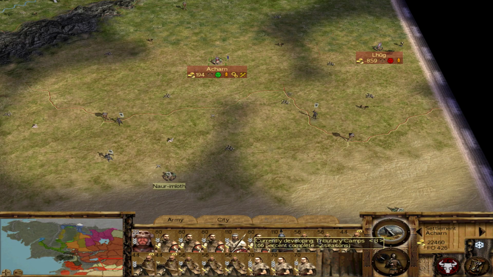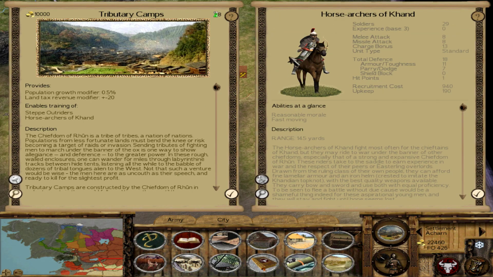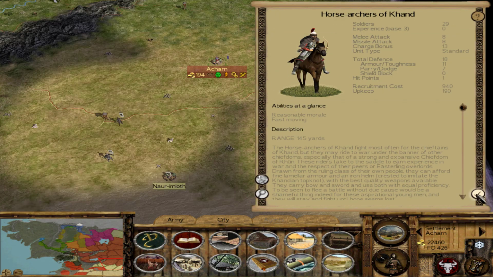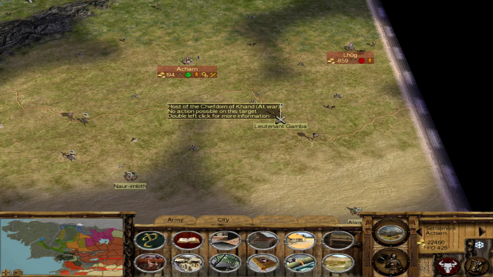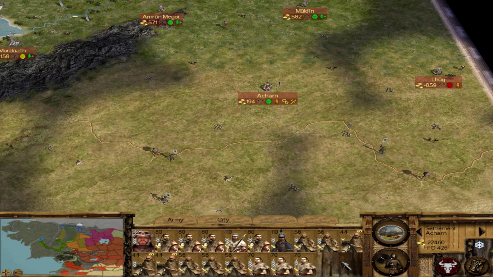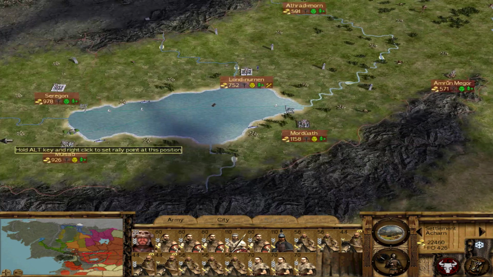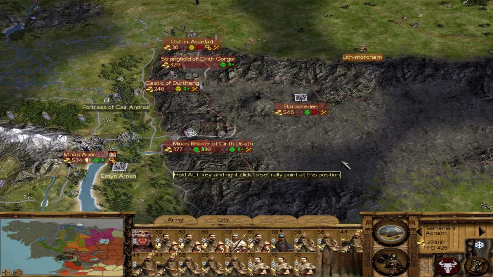Akarn, it's kind of sad. We were very close to building tributary camps, which would allow us to make our horse archers of Khand. But we haven't needed to do anything here. We're still at war with Khand, but they have not posed much of a threat. We've got a pretty good garrison here of horse archers that's able to hold them off. We've got a few foot archers and other assorted troops if we need them. But we're in a pretty good position here, and having the entire Nirn region has really allowed us to hold out.